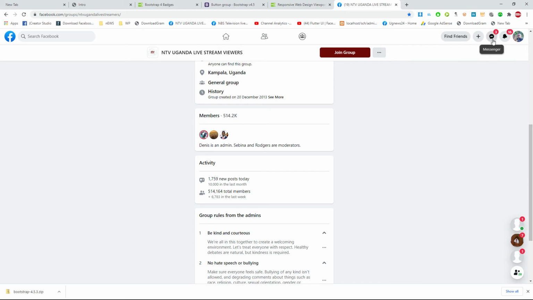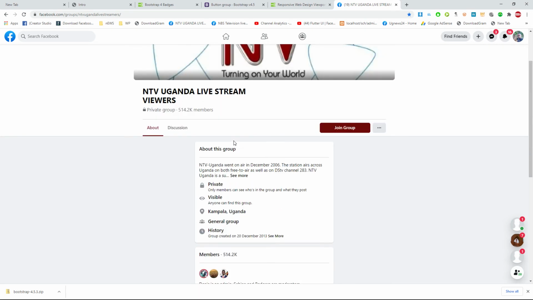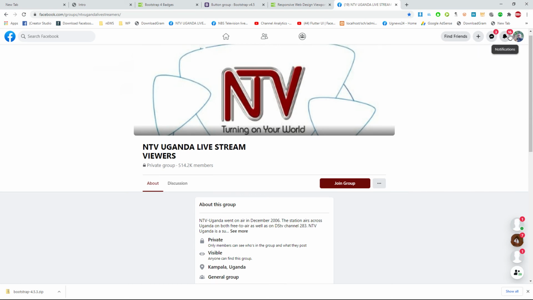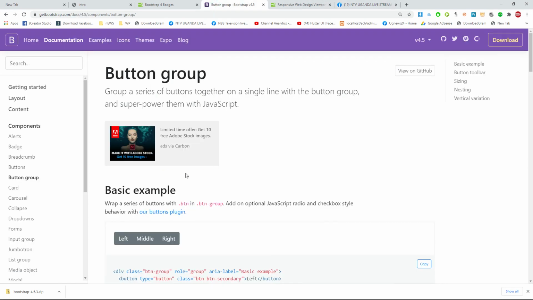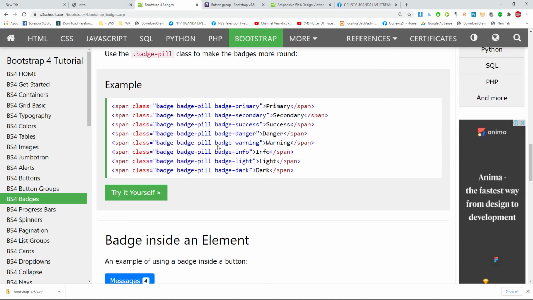That counts. It is a very tiny UI, but it helps to communicate a very important message. Most of the time we don't even care about it, but if we pay attention, you will see that for the first time after opening your account, your eyes always go to those icons to see the number of messages that you have. So Bootstrap created those badges for us. They are here.